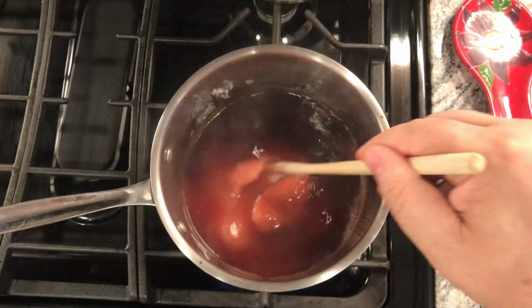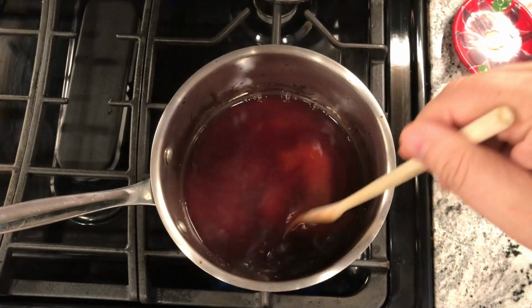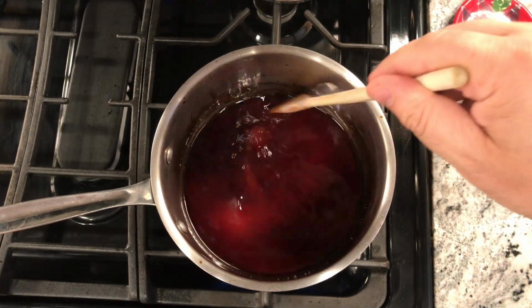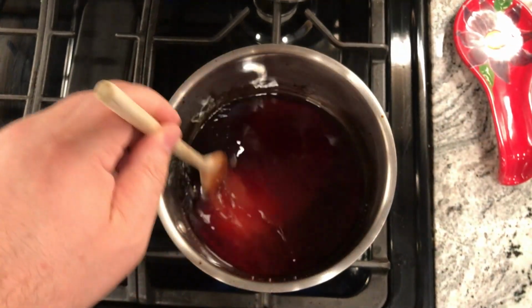And I'm going to stir until the sugar dissolves with a wooden spoon. They do specify wooden spoon. This should take about a minute. Ooh, that's hot. Ooh, that's hot.